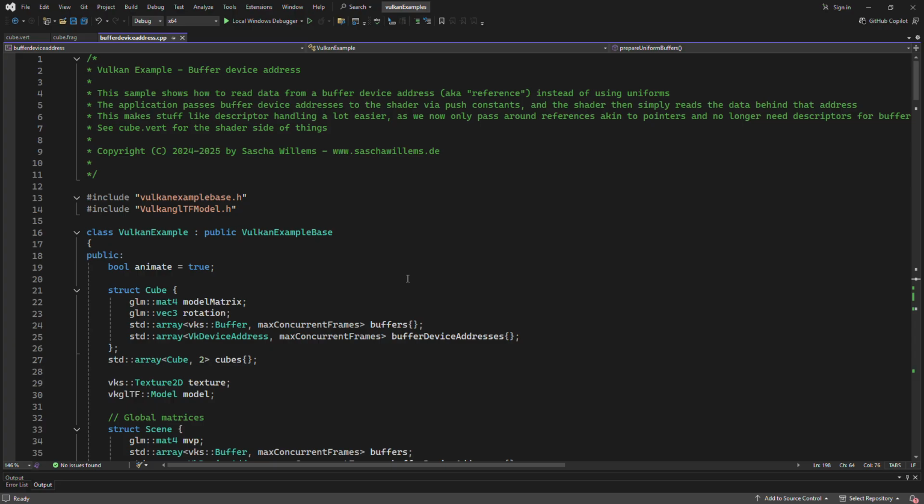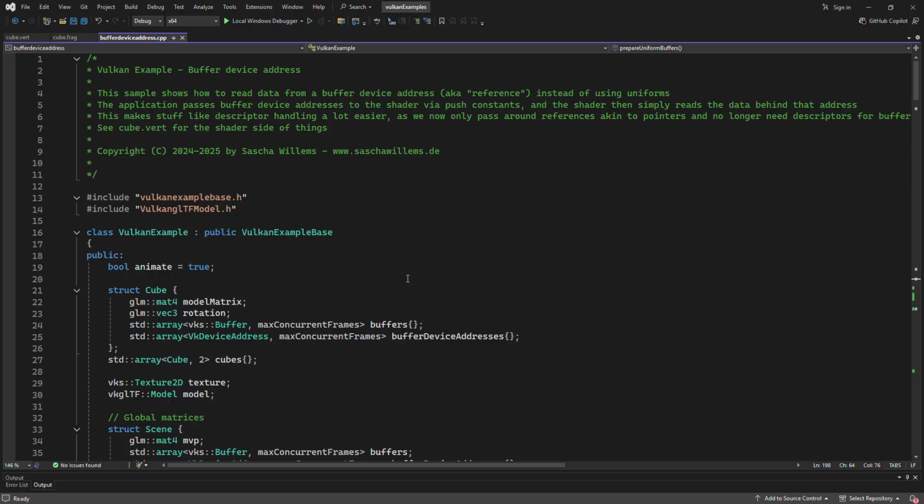Again, the buffer device address, you have to be careful with them. It's not advised for mission critical implementations. It's better to use a descriptor approach if you want to be on the safe side.